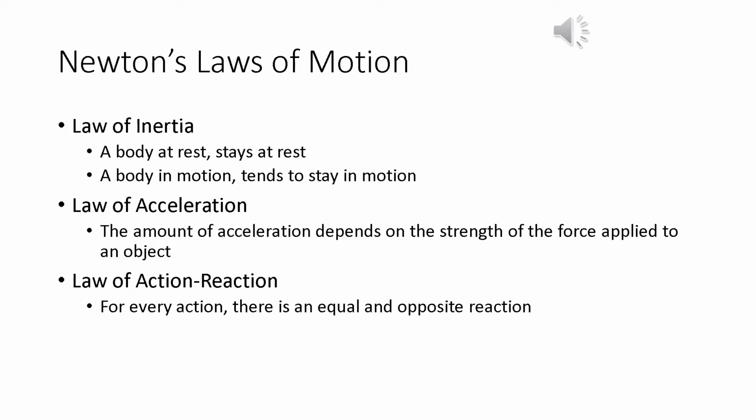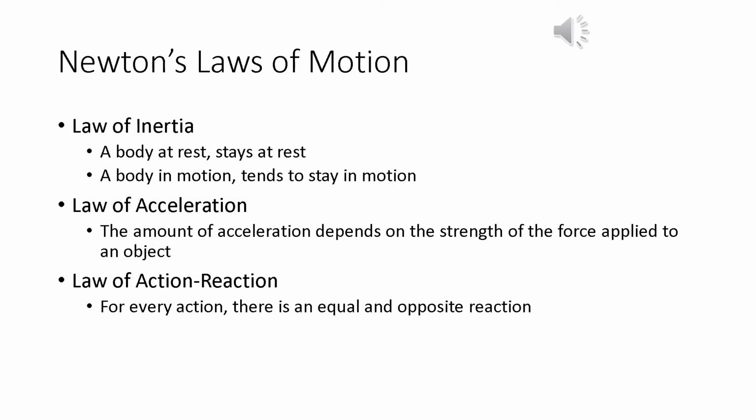This can be probably best applied to a moving car. As a car is moving forward and say hits a stationary car, the car that's in motion, or the contents of the car specifically, want to remain in motion. So if you're not seat belted in, your body's going to want to continue to remain in motion and throw you forward, potentially out of the front windshield. If you don't have your seatbelt on, all of your contents in your car continue to move forward as well, so everything falls towards the front of the car or onto the floor.